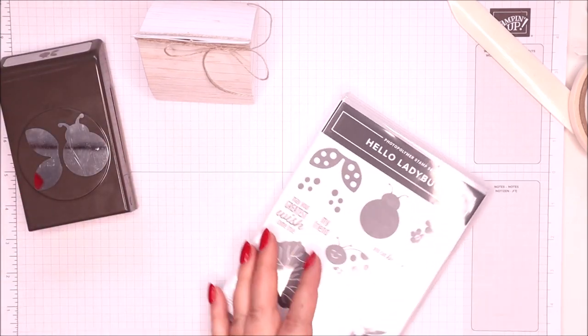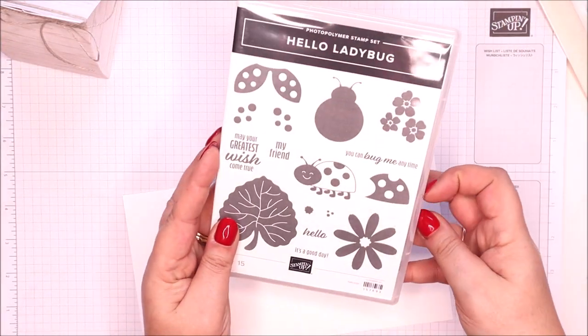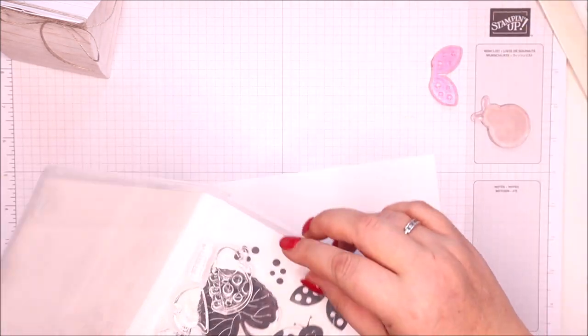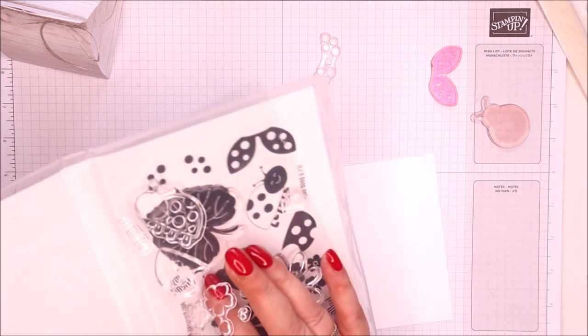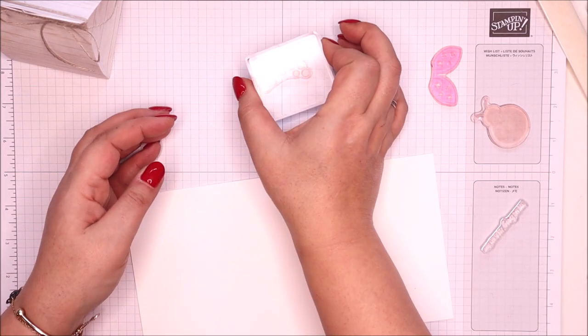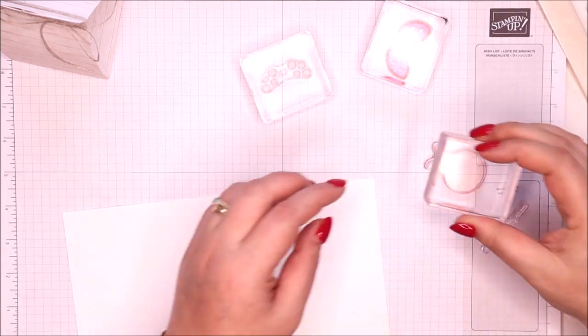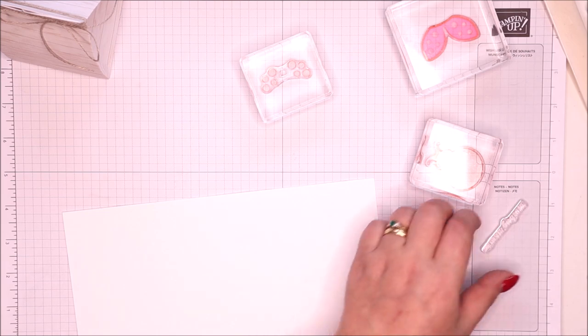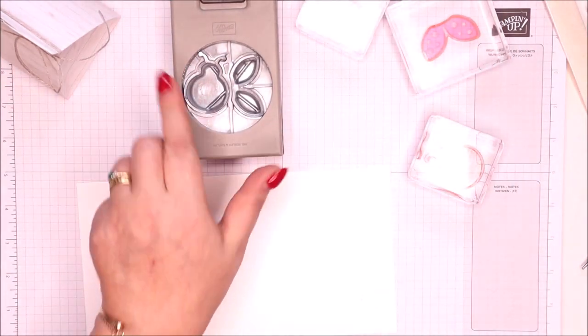So that's the box made. Now let's stamp some ladybirds or ladybugs, whatever you want to call them. They are technically beetles. Well, they are beetles, not technically, but they are beetles. So anyway, right. I need the body. I need the wings and I need the spots. And do you know what? When I did this, I need some words as well. You can bug me any time. So I just think that's so funny. When I did this the other day, I thought, oh, I need to do such and such first. I can't remember whether it was the spots or the wings first, but I don't know if I remember. I possibly need a bigger block for that to be able to see through a bit better. So what I'm going to look at is how this punches out.